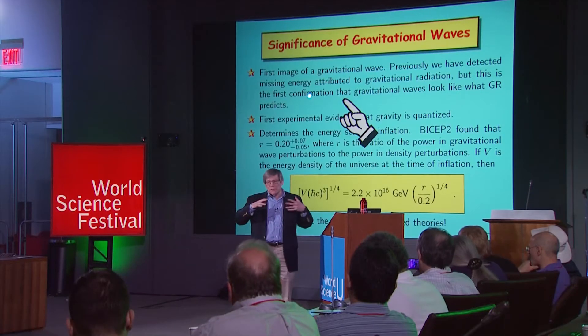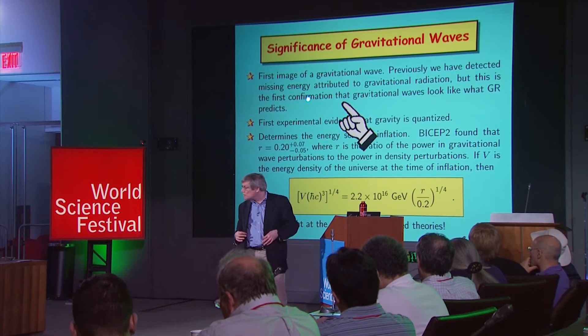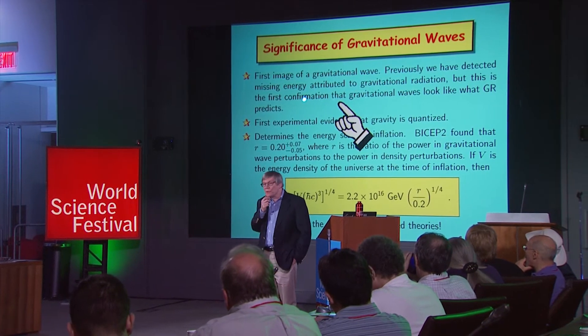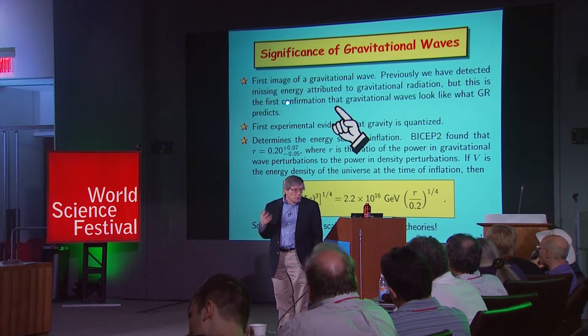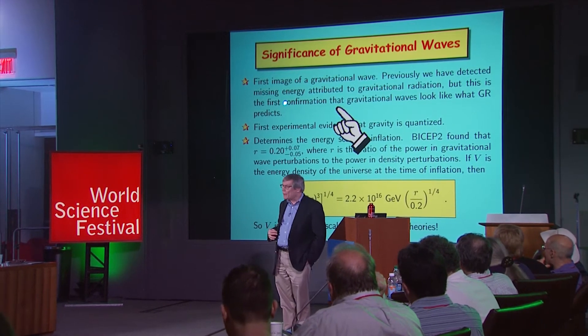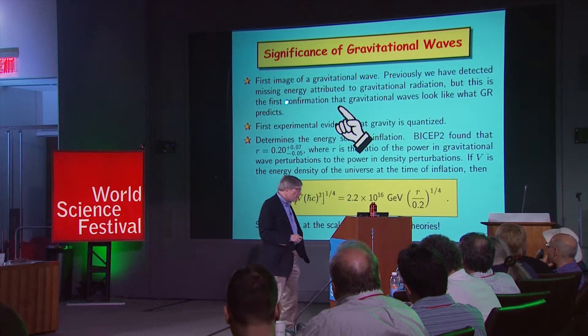Assuming these gravity waves might be real, they are incredibly important to our understanding of physics as a whole, not just inflation. In particular, these gravity waves as seen in the cosmic background radiation would be the first time we've ever actually seen a gravity wave at all. Previously, we've seen clear evidence for energy loss due to what we think are gravity waves in binary pulsar systems — binary pulsars lose energy through gravitational radiation, and the amount agrees very well with what general relativity predicts. But that's not a direct observation of what a gravity wave actually looks like, which we would be seeing for the first time through these polarization measurements as done by the BICEP2 team.